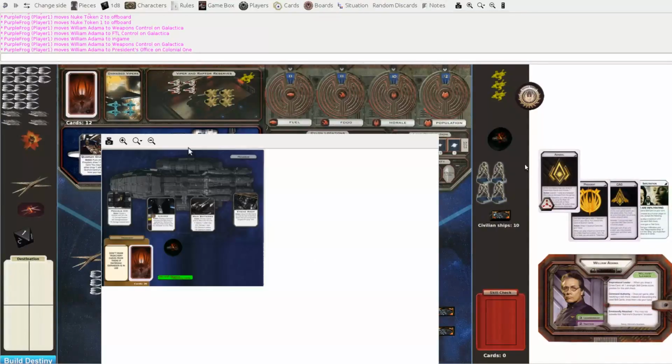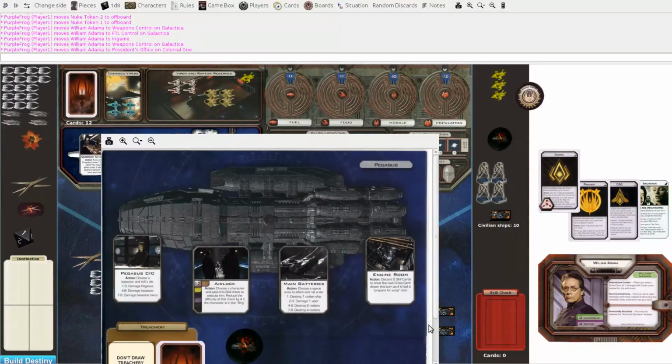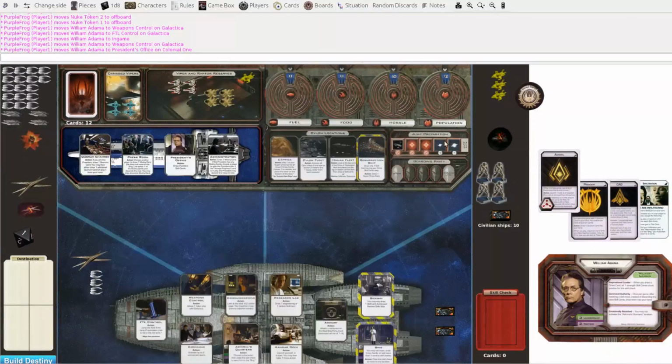Okay, that's the Pegasus. It is very small. Let me blow that up. It's a little easier to see. So that's the Pegasus. This is a separate ship. If you watch the show, you know this comes about in Season 2. And it has 4 more locations. You can go to those. If you do that, of course, you'll still have to discard a card because it is a different one.